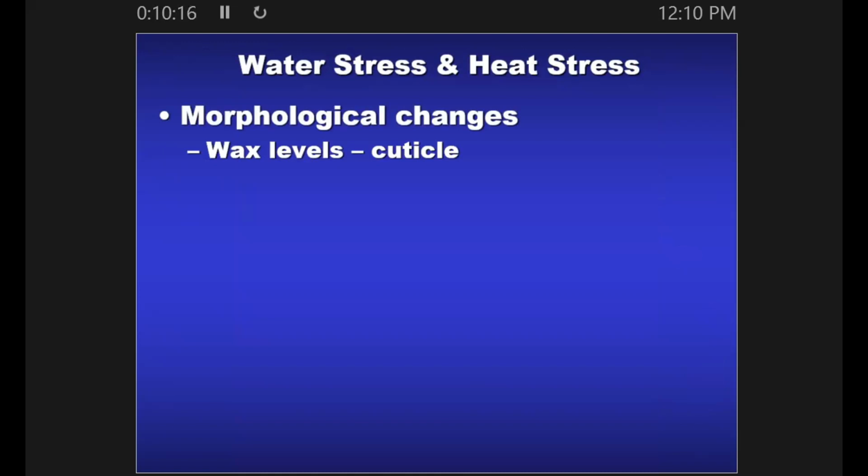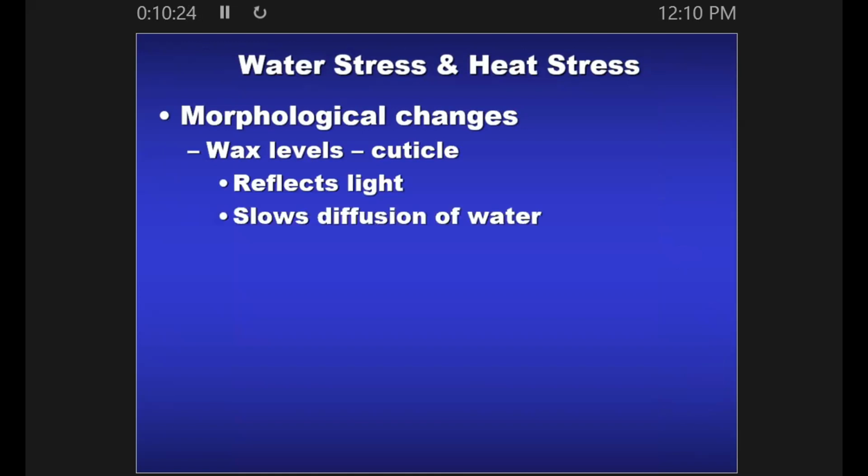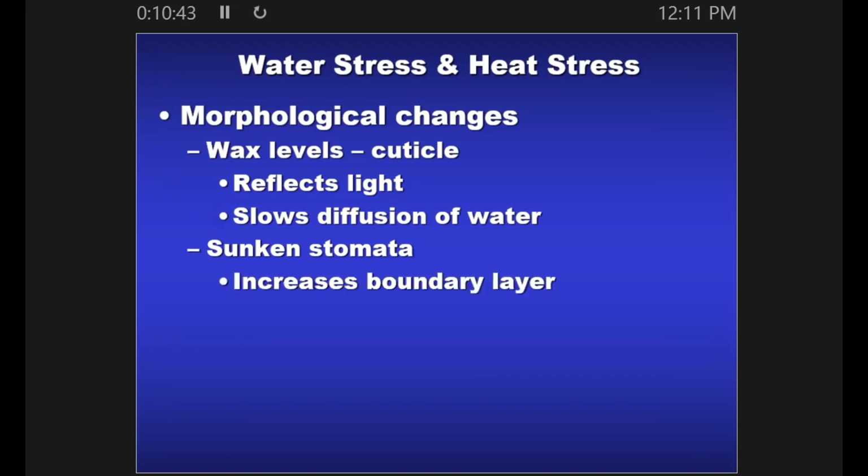Above ground too, they can try to ramp up their wax levels. And again, that's just to try to prevent water loss, slow down transpiration, it bounces light off them better. Hopefully their leaves won't heat up as much. And again, if you can hide away your stomata and tuck them away so that the wind isn't directly coursing right across the stomata, that will slow down transpiration as well. So go ahead and sink the stomata or hide them in those stomatal crypts. And that's basically just creating a nice thick boundary layer, that layer of still air that will slow down the transpiration.